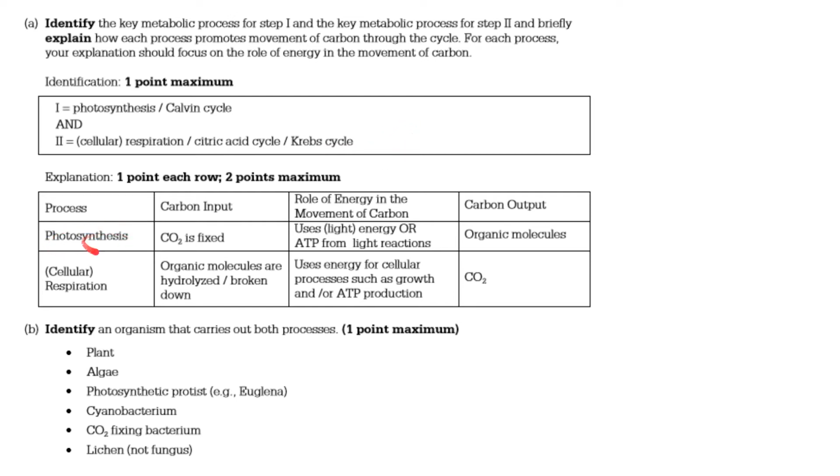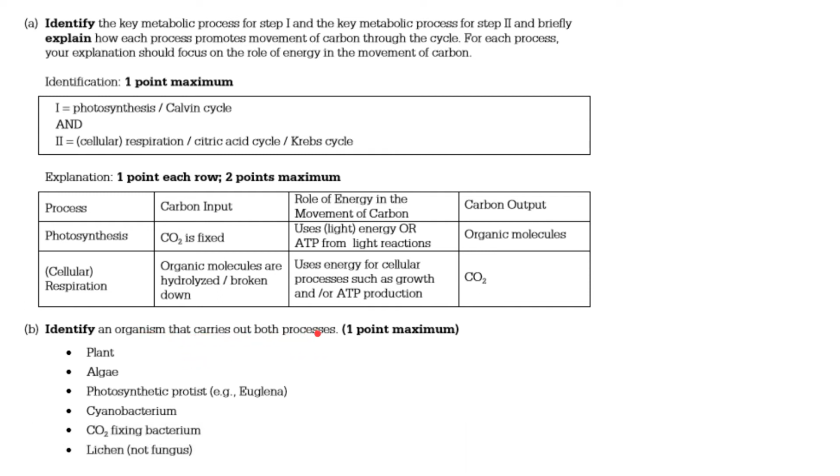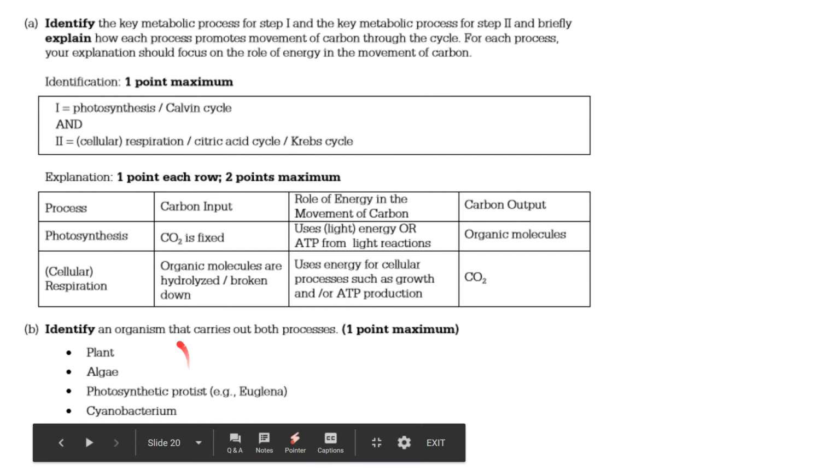Now, when we start talking about photosynthesis, carbon is brought in, carbon is a product as organic molecules, and we use light energy, ATP. And where does that ATP come from to build up these organic molecules? It comes from the light reactions. In cellular respiration, as we break down organic molecules, we produce CO2, but how is ATP involved? A lot of this is happening, especially within the electron transport chain. Now, again, you can see with organisms that carry out both processes, these are all photosynthetic.